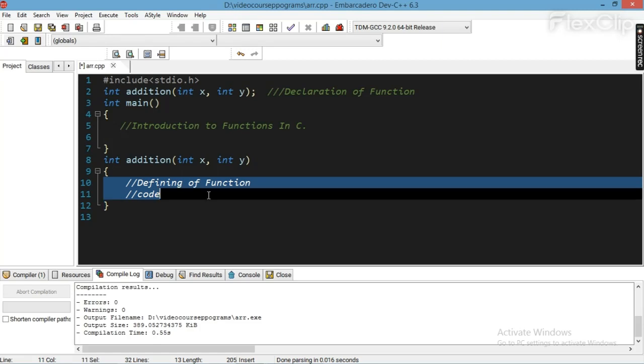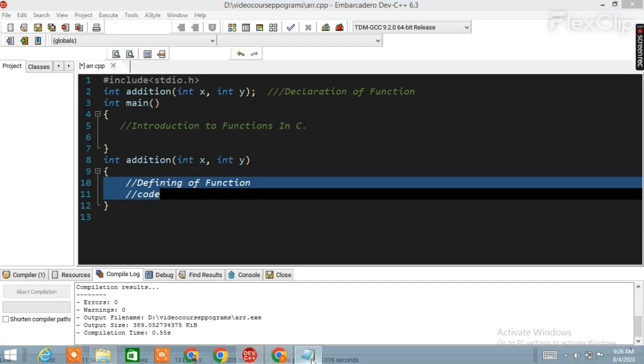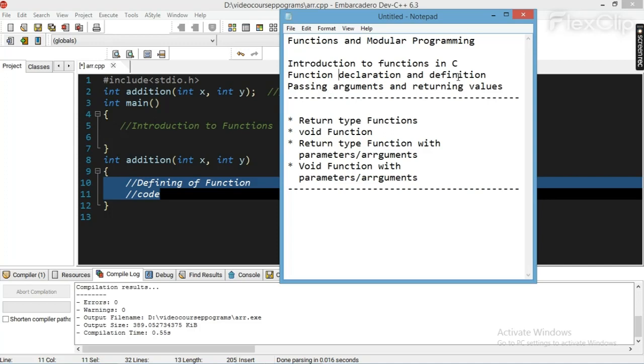Whatever we write in these braces is called defining of functions, and the declaring of a function is right after the libraries before int main, and we use a semicolon while declaring the function. So this is about function definition and declaration.